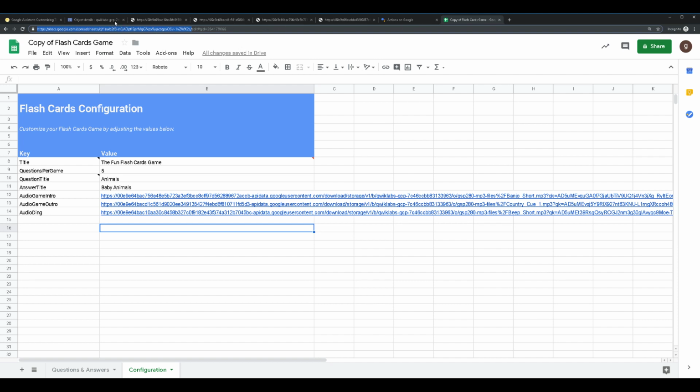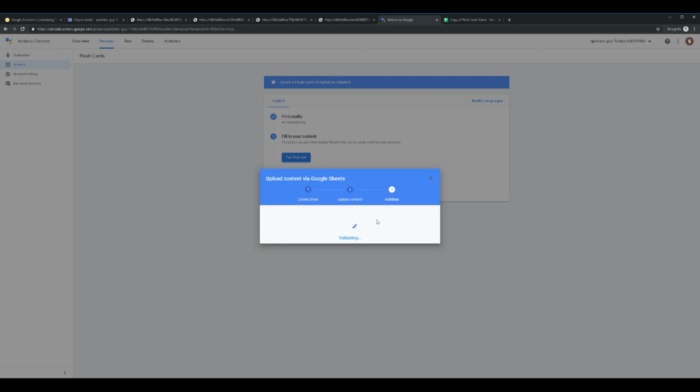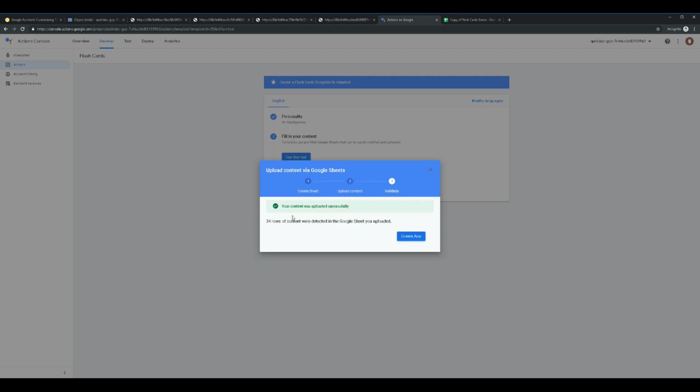Once that is done, go back to your Actions on Google, make sure that you paste it and upload. And if you have any errors, they would show up over here. That means some configuration is wrong. You might have some special characters or extra spaces around your text. So make sure that that's not the case.